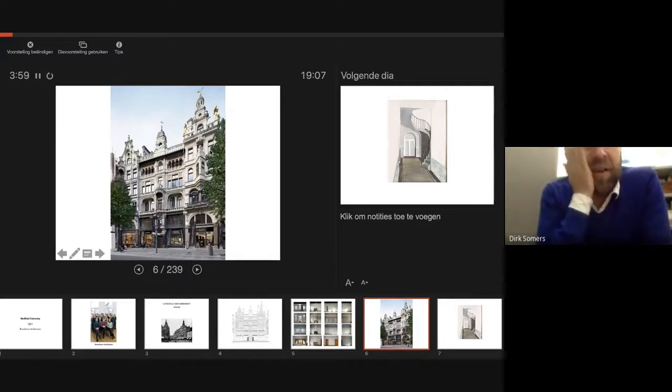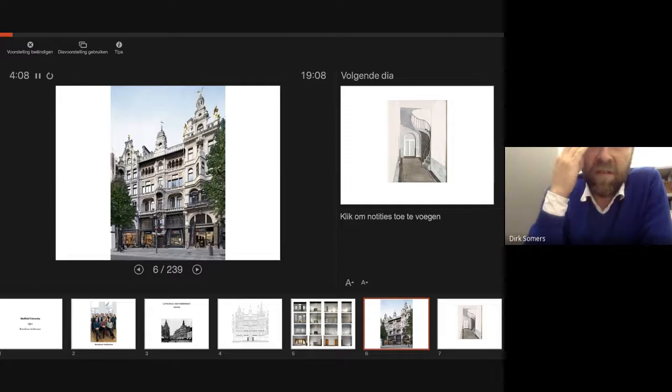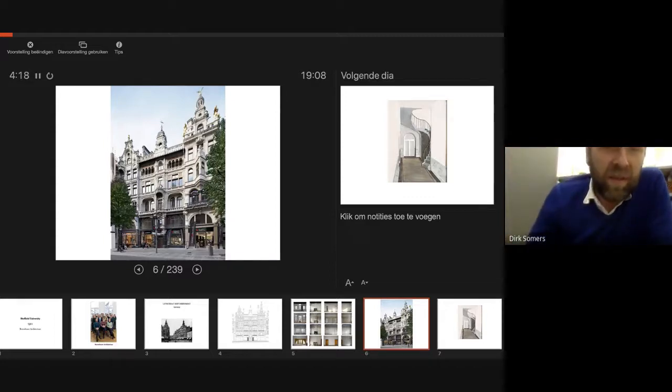So this is a picture of these eclectic neo Baroque whatever elevations. But you can be very critical about architecture like this. Generally, in art history, they're not very popular. But if you look at it as a designer, you see how they have this big arch with a balcony, with a column, with a bay window on top of it, with a boat on top of the bay window, a balcony, then a turret with angels.